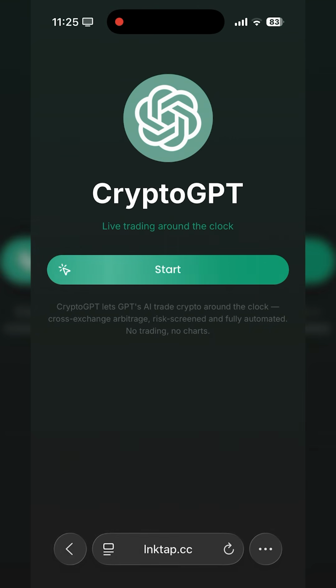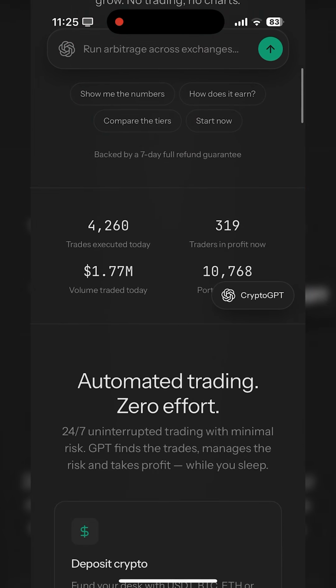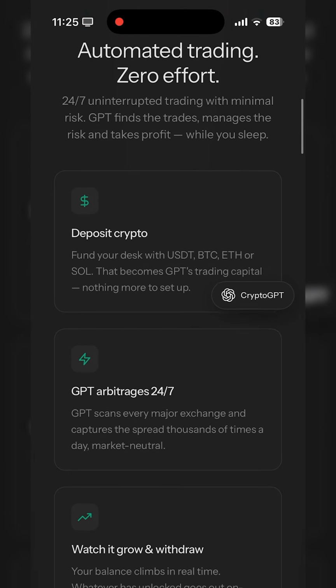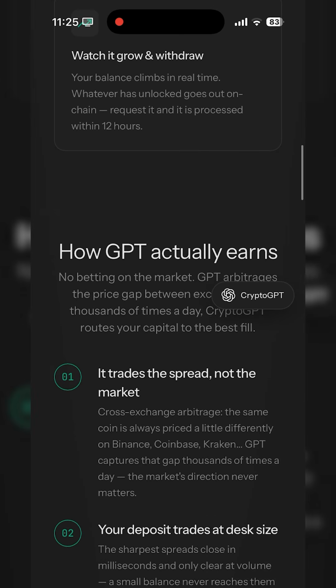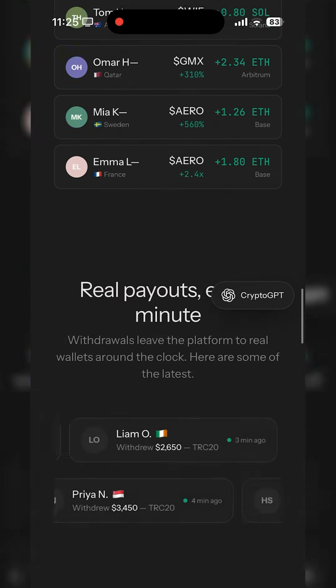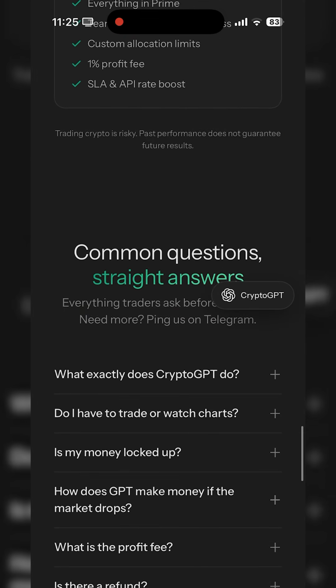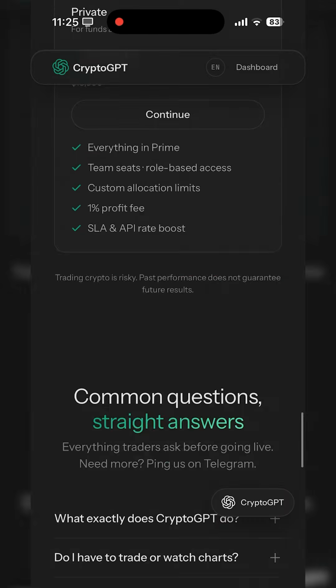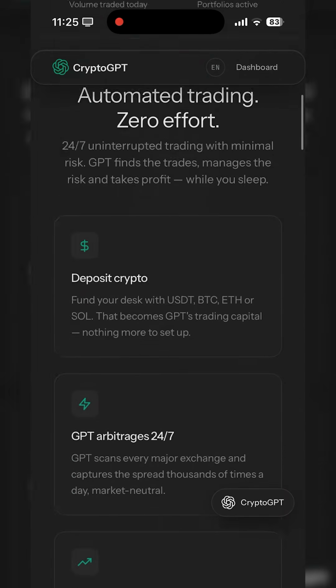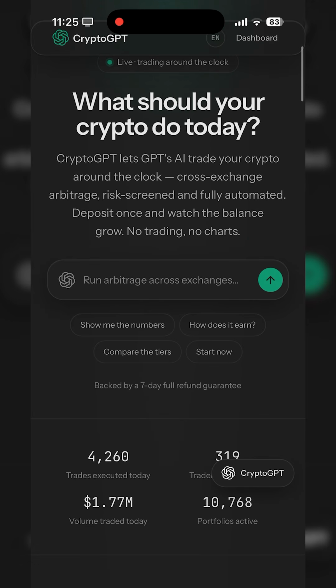Instead of judging it by the interface, I'm more interested in what's happening underneath, how the system is structured, how trading decisions are handled, and what parts of the process can actually be verified. After more than 10 years of testing crypto projects, I've learned to pay much more attention to the technical side. A polished dashboard doesn't tell me much by itself. The source code, transaction history, contract activity, system architecture, that's where the useful information usually starts showing up.